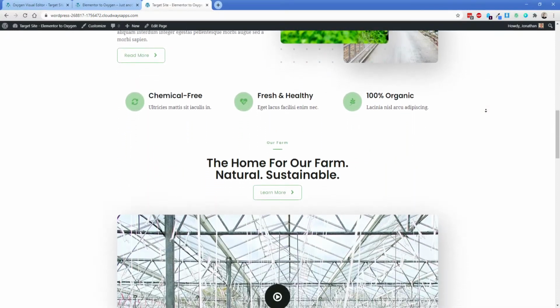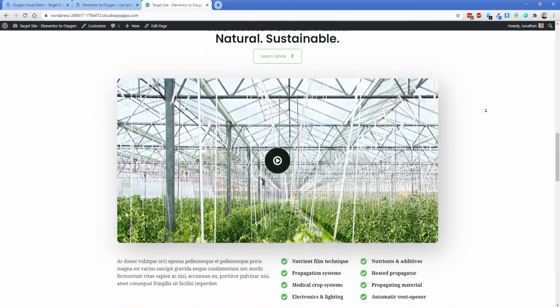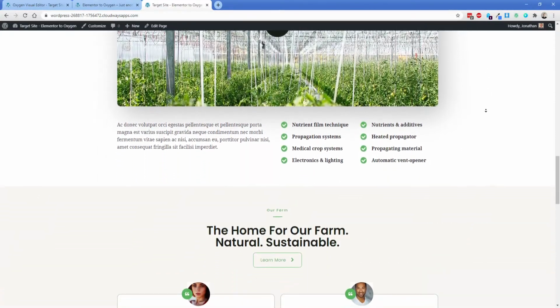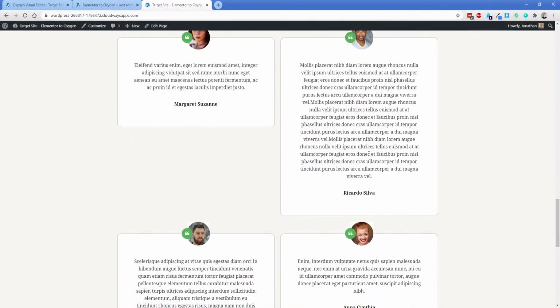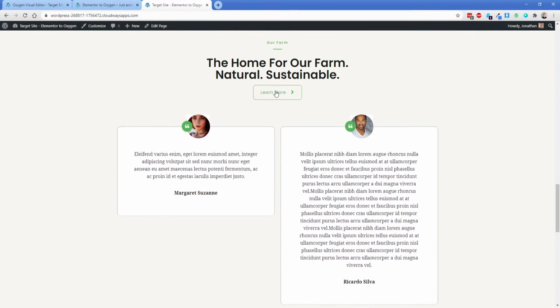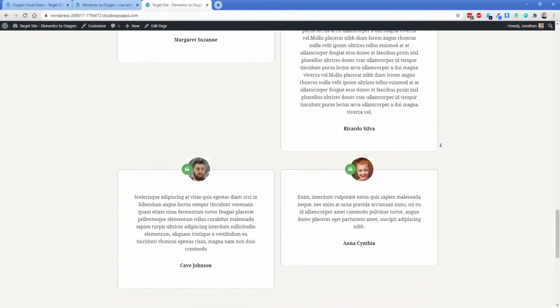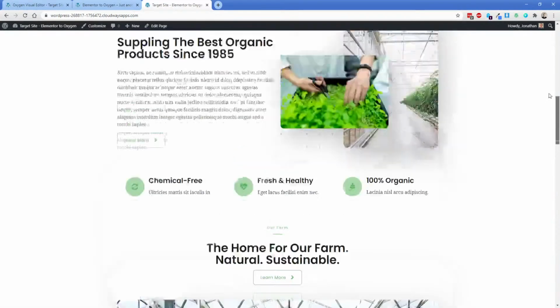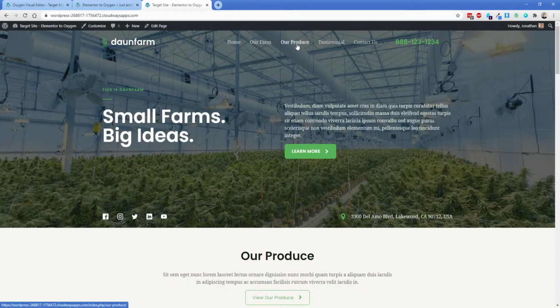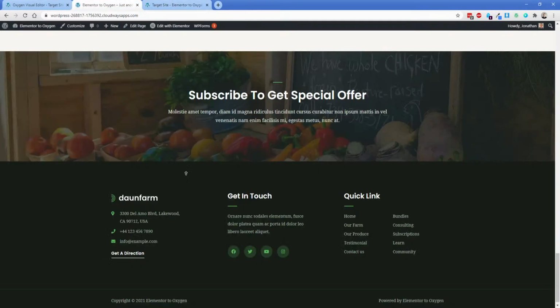There are some small differences here between spacing and alignment and that kind of stuff, but for the most part, it's pretty close. I need to revisit this and figure out how we can replicate that exact layout from the demo site, but it's looking pretty good. Now, we have, of course, our CTA from the footer. We do have all of the other pages to build out, but for the most part, I think these are going to be pretty straightforward.